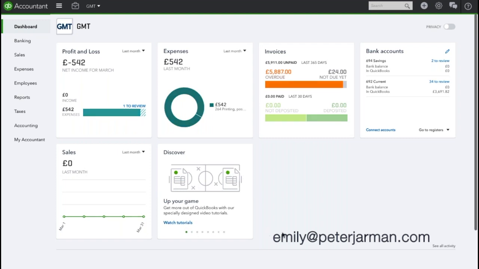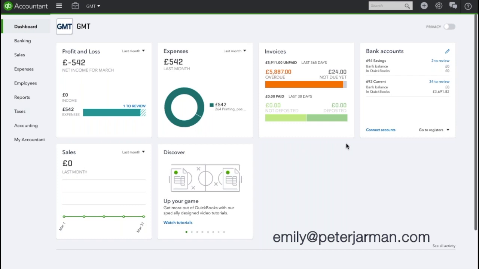The 2 main navigation points that we refer to throughout these videos is the sidebar here, which allows you to navigate to your banking section. So you can either use this tab here or these ones that I mentioned over on the right hand side to access your banking, your sales and your expenses, and also your reports and taxes, which are the most useful ones and the ones that we use regularly in these videos.